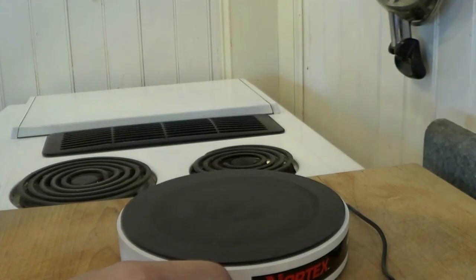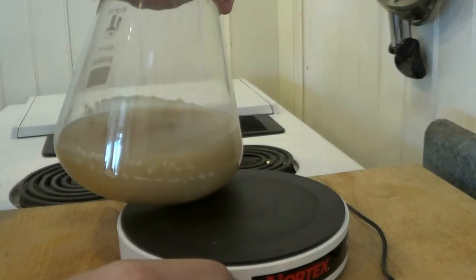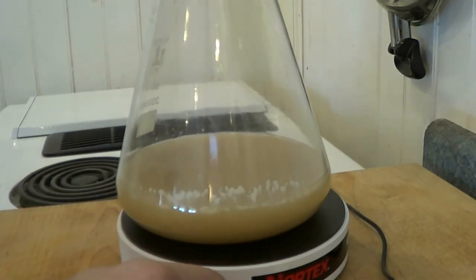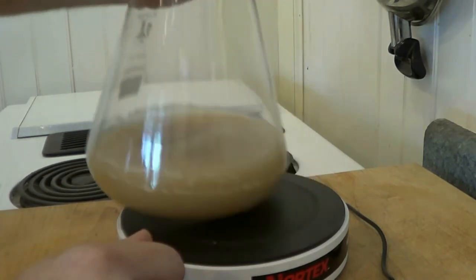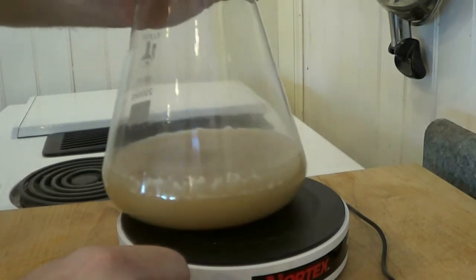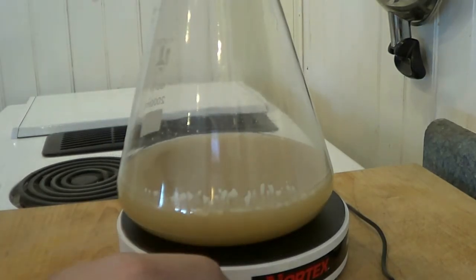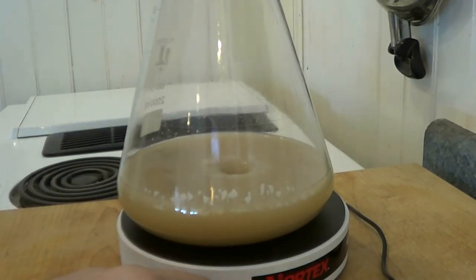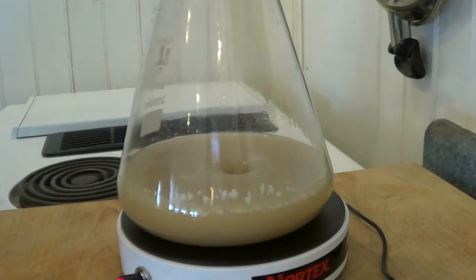You can see it stopped — that happens once in a while. To fix it, take it to the side and the little plunger will go to the bottom; then wheel it on in to the middle like that so the stir bar finds the magnet. I think it was just because it was already spinning when I tried. See, now it started immediately. If you have a hard time finding it, turn it off first and then do it. If you turn it too fast it'll kick off the magnet, so don't have it too high — just enough for a nice stir.